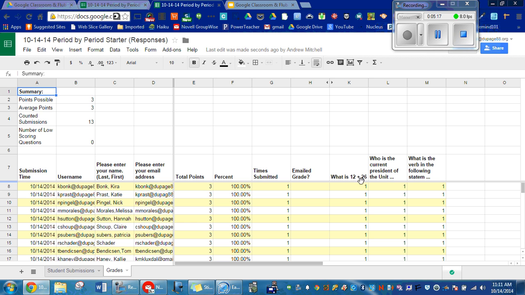But that'll show you, okay, this is a student to maybe take a look at, see what they did wrong. Also, if you have a question where there's a number of low-scoring students, so like here it says number of low-scoring questions, if there's a question where maybe like 50% of the people got it wrong, this question would show up as red, showing you that, okay, either kids didn't give this information, or maybe your answer key is wrong, but there's something wrong with this question. So all of that information is kind of given to you as well.